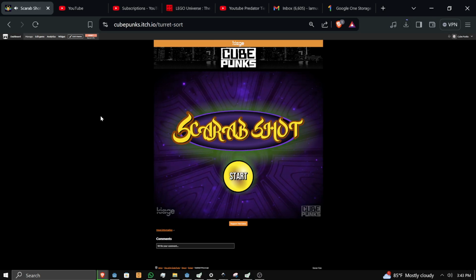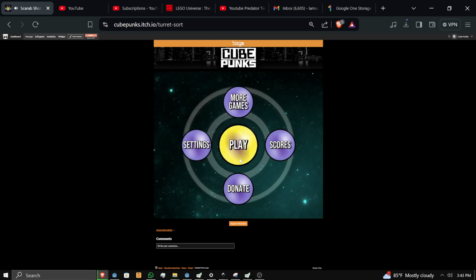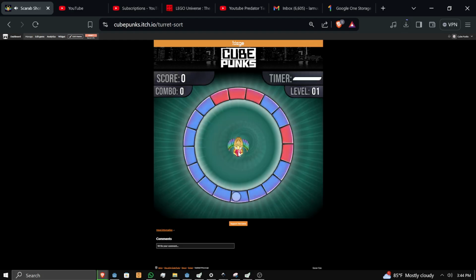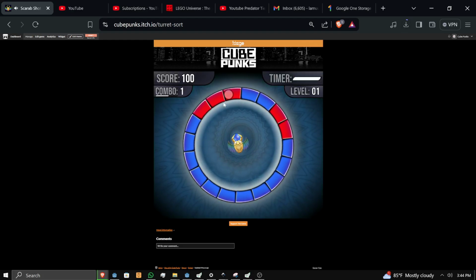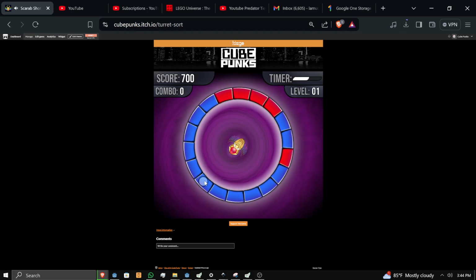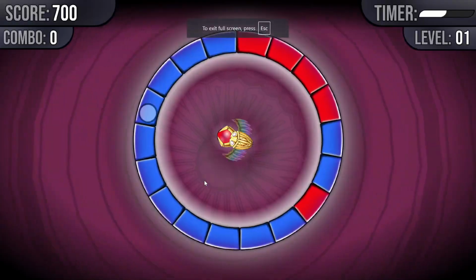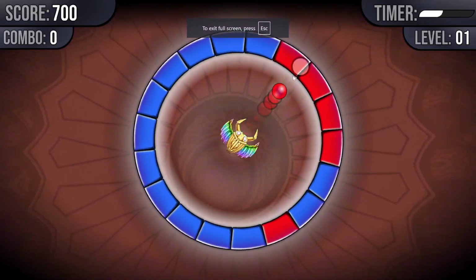I've been working like a dog trying to get this next game out, Scarab Shot. It's a bit of a puzzle game, maybe a little similar to Zuma, with a little bit of a breakout element. You click and the ball shoots, and you have to match the ball color with the ball square, because if you get the wrong combination, ooh, you get hurt. This is a game that I'm planning on launching on web browsers.